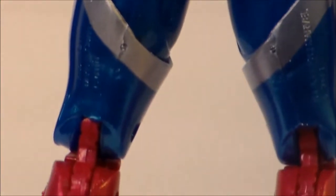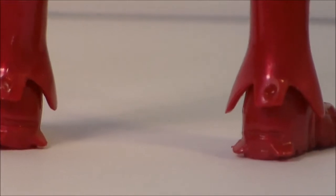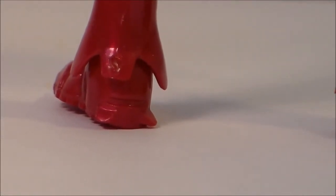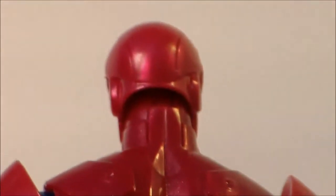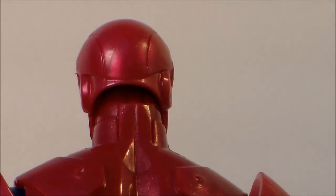But as I said, the sharp points are right there as well. We have the white, blue, red, or the red, white, blue, whatever you'd like to say. And then on the back where we can see on the ankles, it's really cool how they sculpted that. And then on the feet where there's spikes on the heels. And then we have, of course, all the line detailing, which is really nice as well, so that's very cool. So now that we've looked at the front and back, let's go over paint applications next.